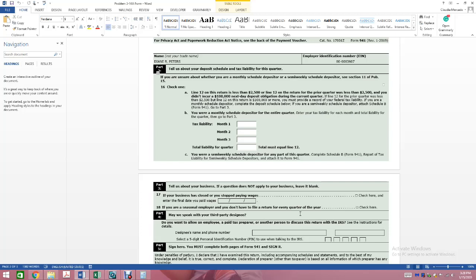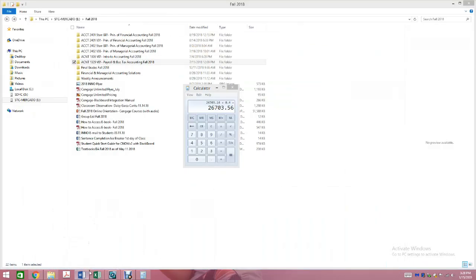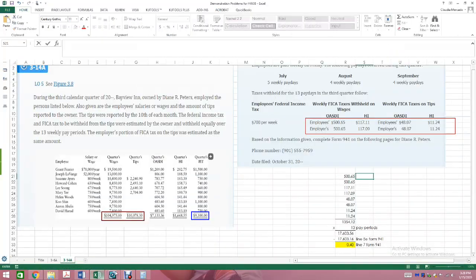So what we're going to do for this particular section, okay? Where's my table right here? We're going to get the same amount that we calculated. I'm going to copy it over and paste it over here. Now, on top of that, I also need to add my federal income tax, which is right here. This is my FIT. So you add those two together, equals that plus that.